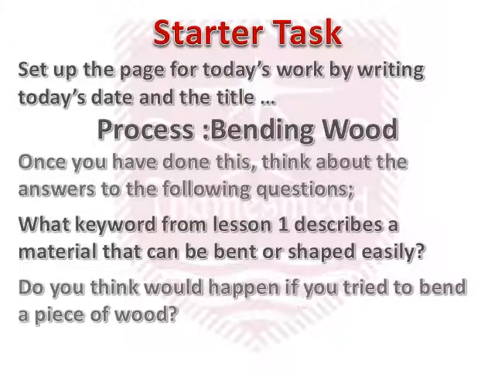Just to start off, have a little think to yourself. What keyword from lesson 1 describes a material that can be easily bent or shaped? That might be something that is malleable. It's really important that we try and use those keywords as much as we can. Also, what do you think would happen if you tried to bend a piece of wood? And we'll discuss that shortly.